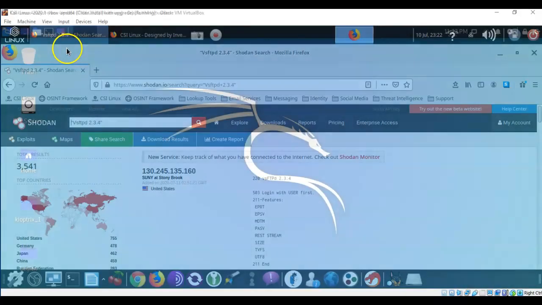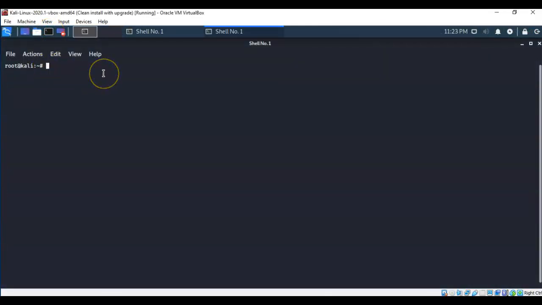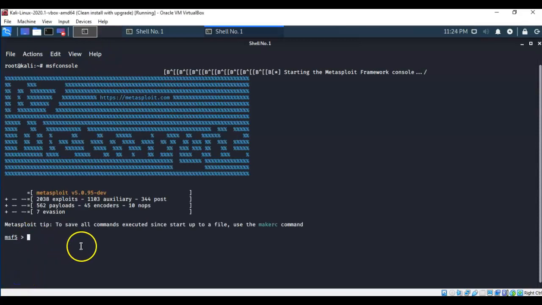Now I have my Kali installation currently up, and I'm going to launch a terminal. And from here I'm going to type in msfconsole to launch Metasploit. Give it a second and it should launch. So the first thing I want to do is find that exploit for this particular piece of FTP software.